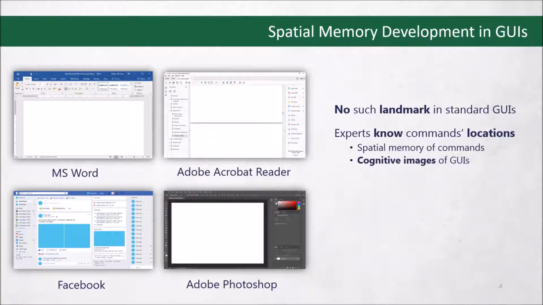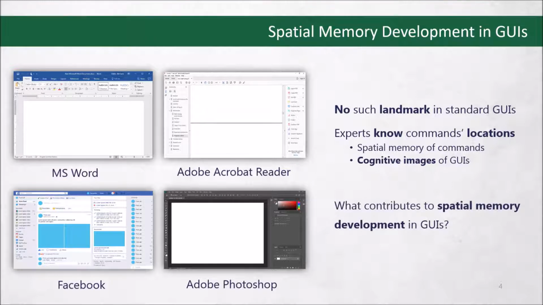However, such landmarks are not available in standard desktop interfaces. Yet, frequent users of these interfaces can recall the locations of commands from their memory, indicating that, over time, they have developed mental images of the interfaces. It is important for designers to understand what landmarks are present in these interfaces that help people develop spatial memory and what they can do to make graphical interfaces more memorable.